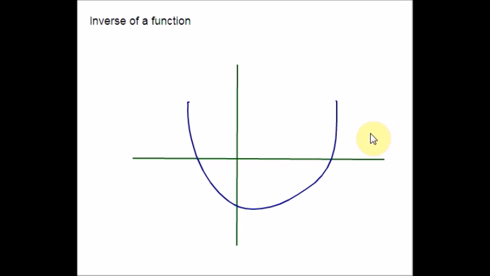So what will happen if the horizontal line test fails? Please look at this graph. I'm going to draw a horizontal line and let's check. Did you notice that this horizontal line touches the curve at 2 points, more than 1 point? Am I right? So this graph fails the horizontal line test. So this cannot be a one-to-one function. So obviously this function f of x has no inverse. Does this make sense to you so far?